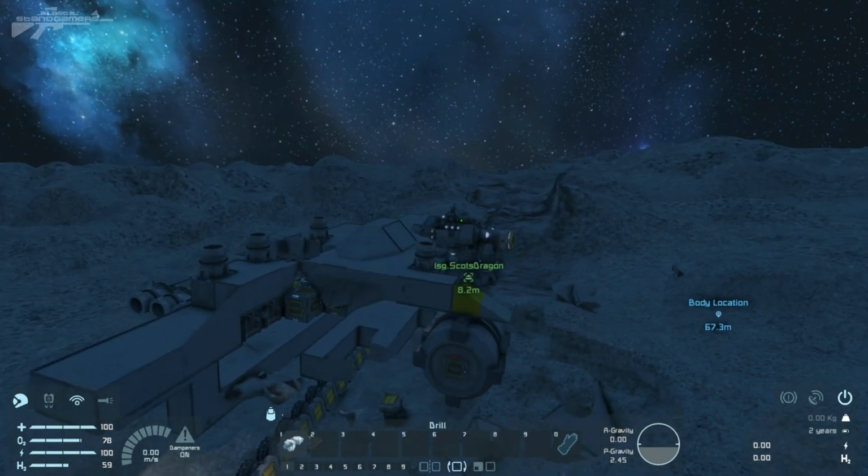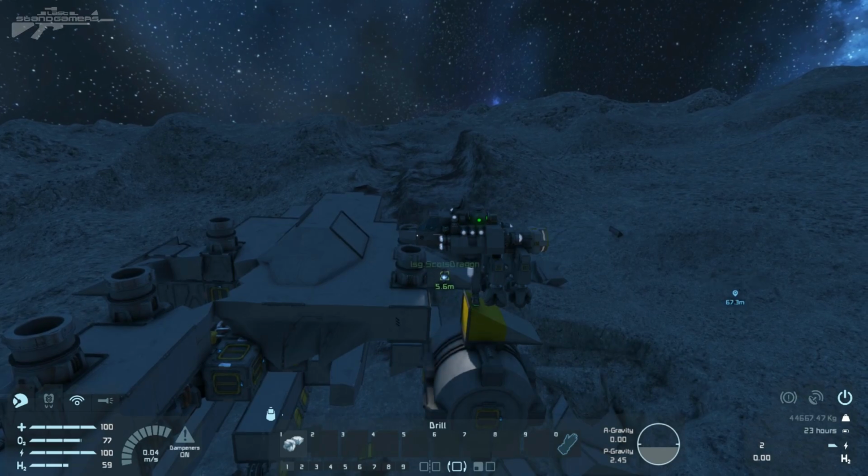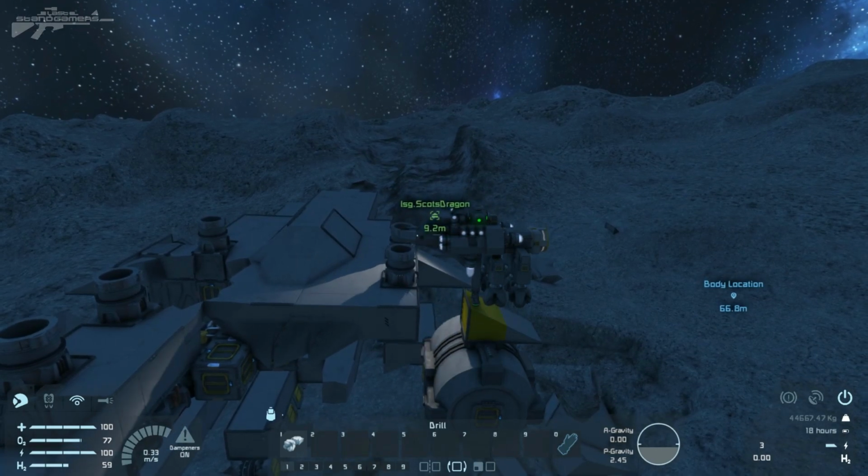And there we go, we've got lock. Now, grind off the other block on the other side first, so we've got maximum. Okay, have I actually got this? Yes! The ship's actually supporting the weight.